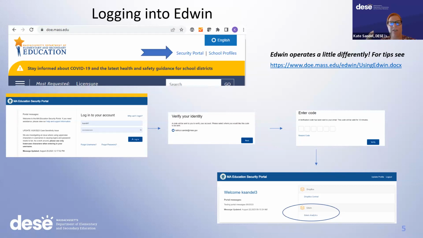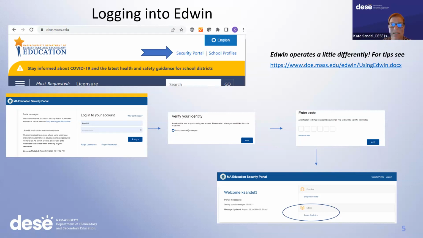It can be confusing. A lot of users actually have more than one security portal login. You have one tied to your ELAR account, and that follows you regardless of what district you work in. However, for a number of the other applications, that is tied to your district, right? Because if you move districts or schools, you don't want the access to follow with you. So I know that can produce some confusion.